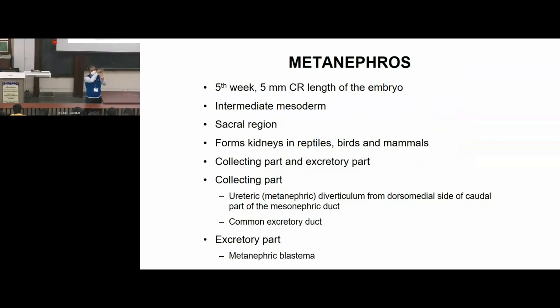When we take a longitudinal section and open and see the section of the kidney, have you seen that? What we see is the outer cortex and inner medulla. The inner medulla is pyramidal in shape. And in the pyramid, the apex of the pyramid opens into the minor calyces, which unite to form the major calyx. Major calyces unite to form the renal pelvis. So all this is called the collecting part of the kidney.